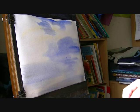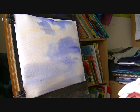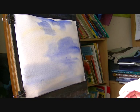And the cloud areas, I'm going to mix alizarin crimson and Payne's grey. A lot more grey than crimson, because crimson is such a strong colour and it very quickly dominates if you use too much of it.